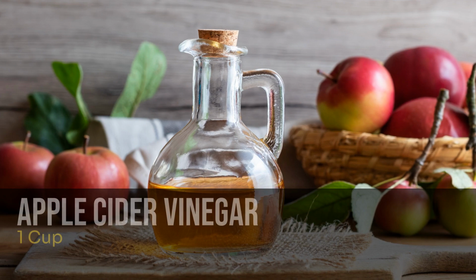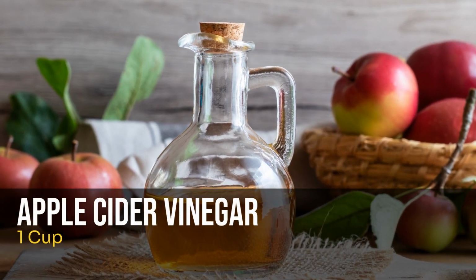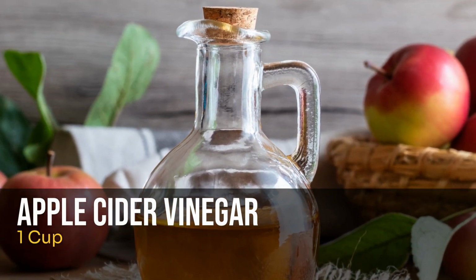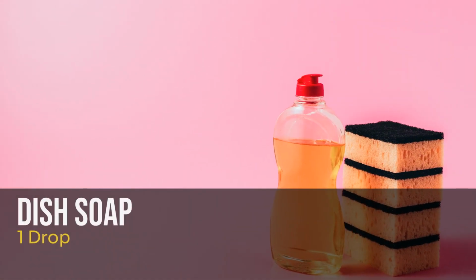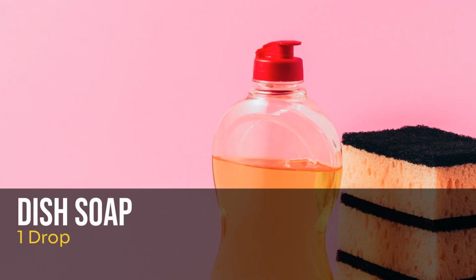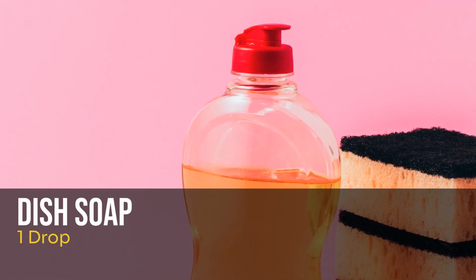All right, let's get to our DIY fruit fly trap. First up, apple cider vinegar. Fruit flies can't resist it. Next, a drop of dish soap. It breaks the surface tension, so when fruit flies come for the vinegar, it's a one-way trip.